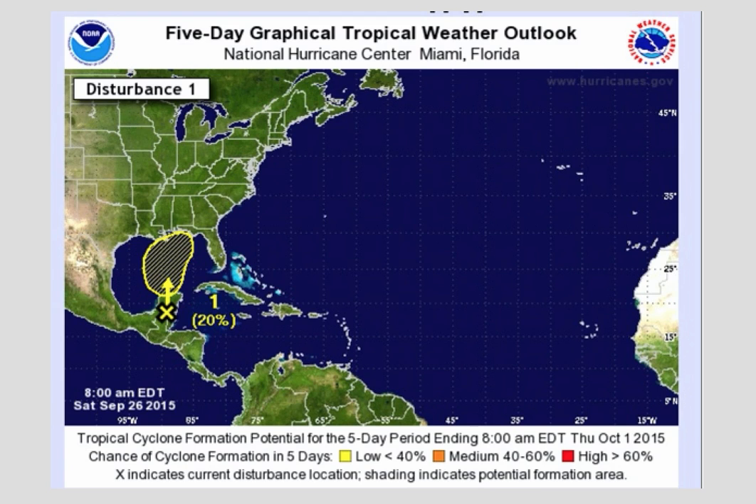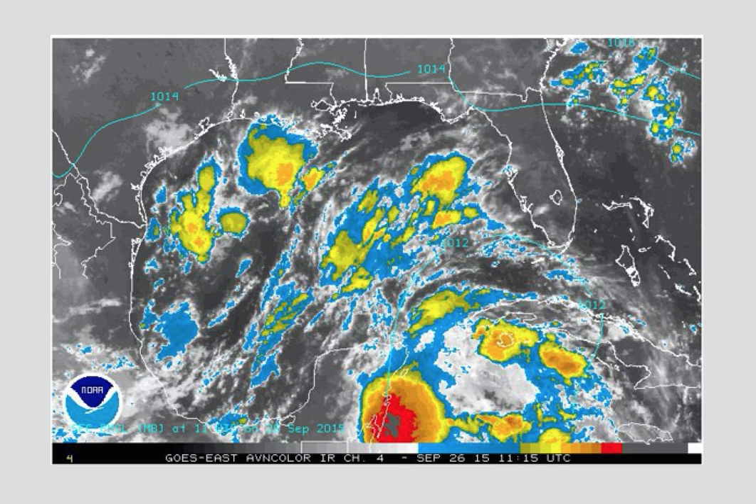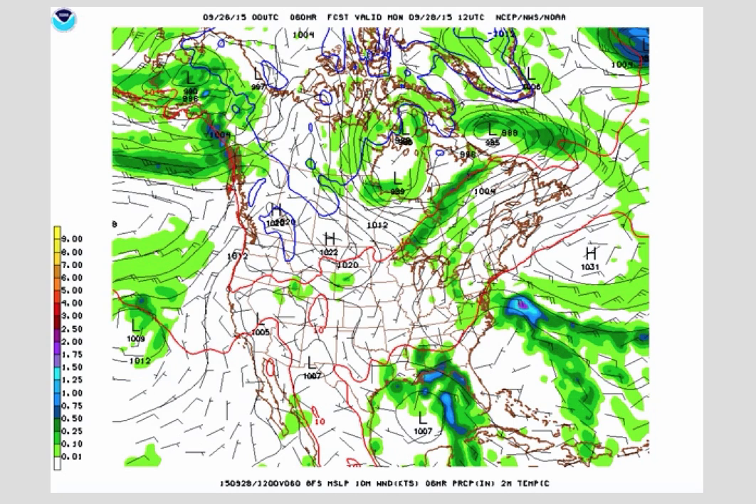The GFS, one of the more bullish models, is beginning to show probably a tropical depression developing in that area. Looking at the satellite this morning across the Caribbean, you can see some deeper convection east of the Yucatan Peninsula, though still nothing really organized developing there. There is an upper low over the western Gulf of Mexico that would influence the steering of this system. The wind shear is a little more favorable right as the system moves off the Yucatan, which is why we think there could be some development.